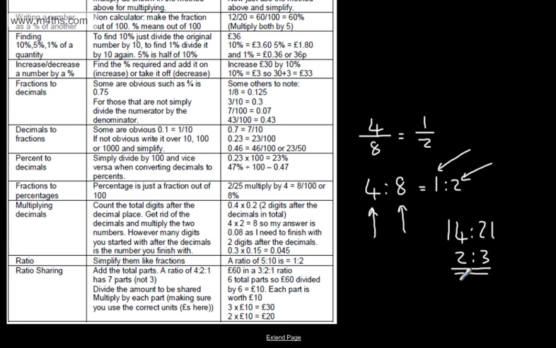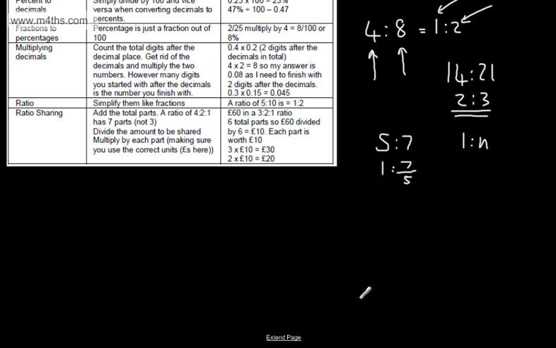Sometimes you'll be asked to write a ratio as 1 to n. So if we have now, let's say a 5 to 7, and we want this in the form 1 to n, all we do is divide both sides of this ratio essentially by 5. So we have 1 to 7 over 5. So that's a 1 to n ratio. If we wanted it the other way round, an n to 1 ratio, it would be 5 over 7 to 1. So all we're doing is writing it for one part. You get now 5 sevenths to 1. And that's a way we could do it n to 1.